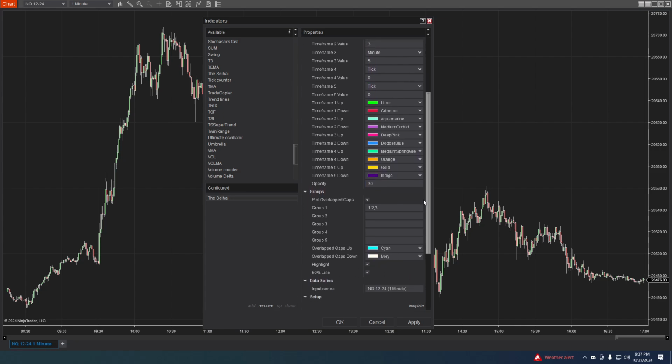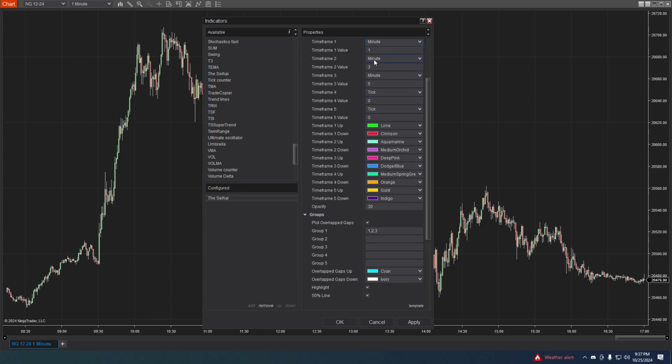And then finally, for the groups section, you have an option to plot your overlap gaps from these groups. So obviously the plot overlap gaps will plot them, and then here you can define your groups. The groups are going to be made up of these 5 time frames. So for example, my group 1 is made up of time frame 1, 2, and 3.